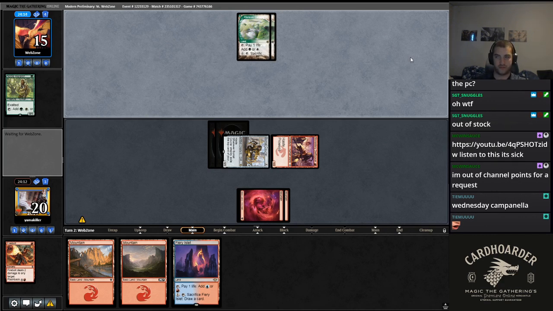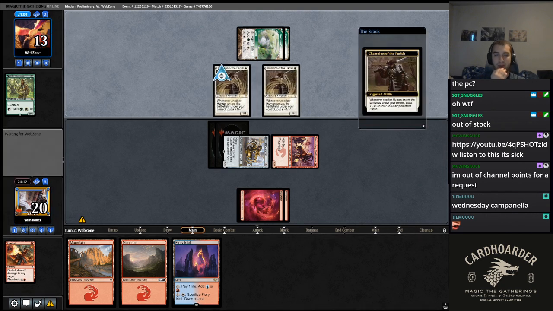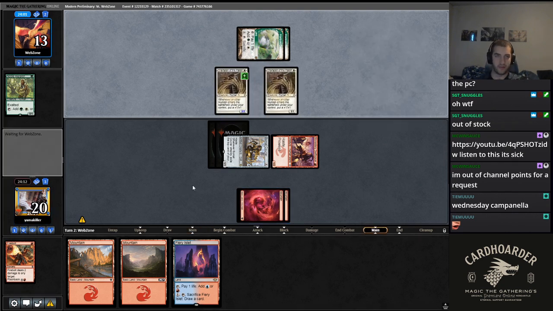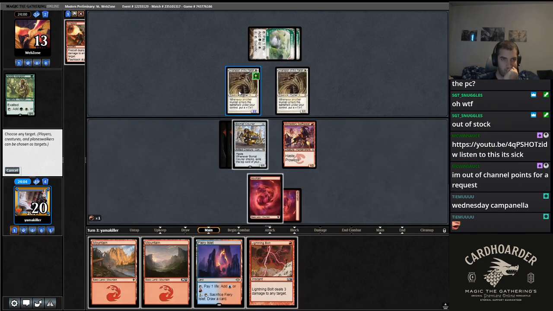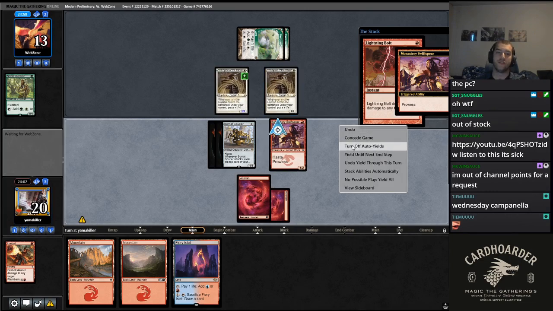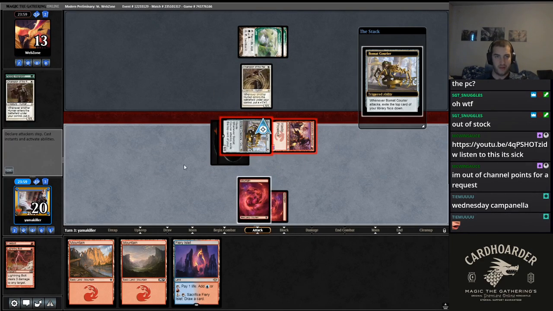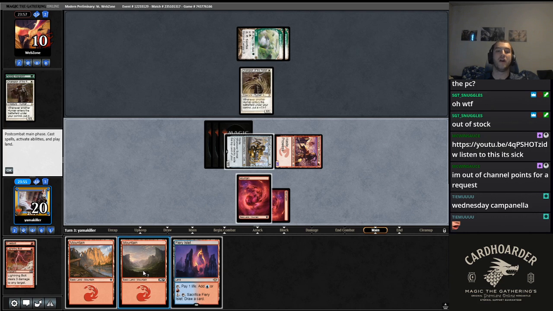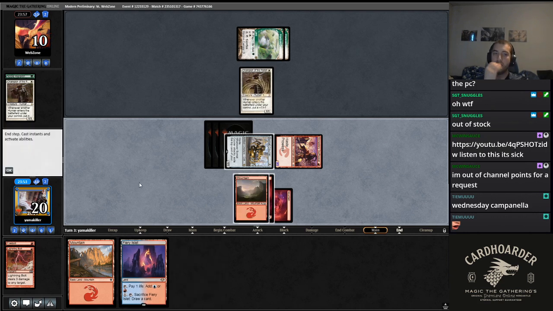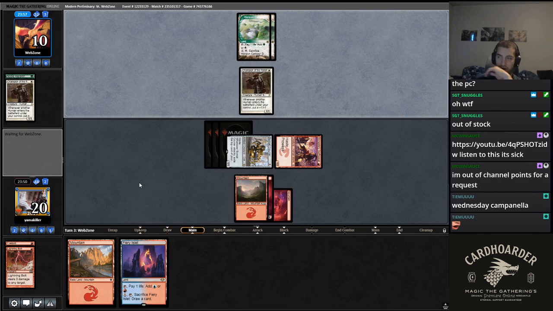Double Canopy, I'm a fan. It is humans. Double Champion of the Parish, okay. Hopefully we can find some burn spell of some sort. It's a burn spell. I'm actually fine trading off this Bomat Courier for this Champion of the Parish, because the Champion of the Parish could become a problem possibly down the line. And if we're not trading for it, then we just get an extra card on the Bomat Courier.